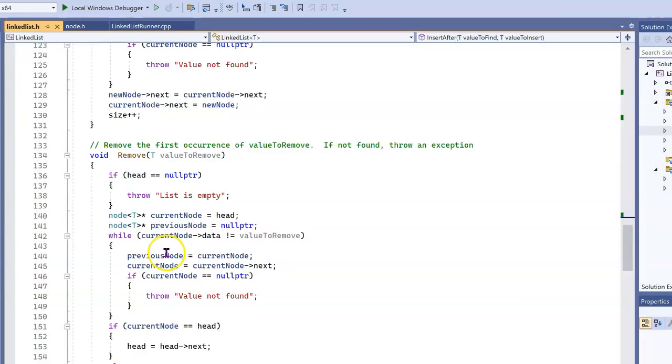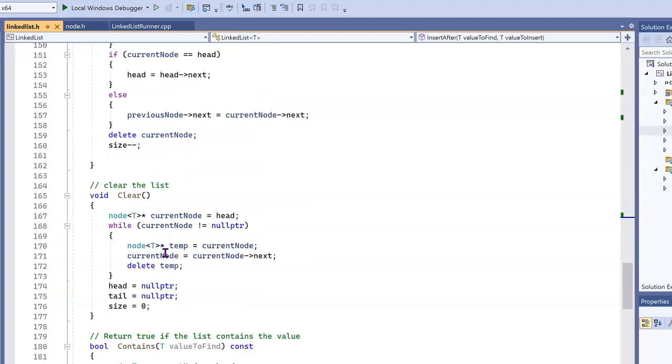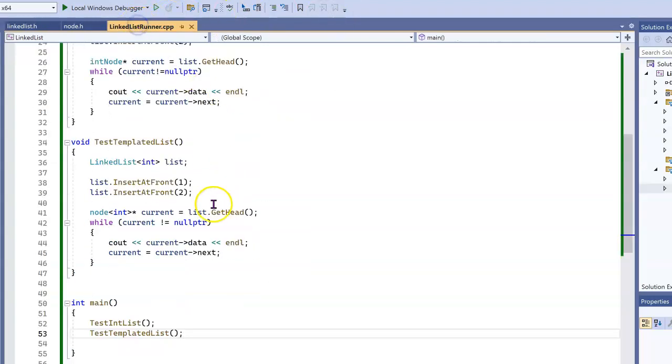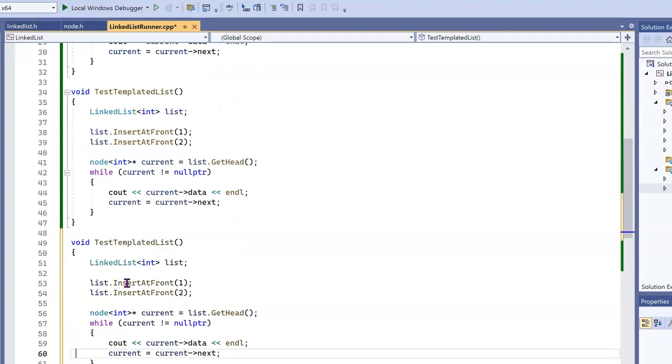But now we can also come over here to our list and we'll create another test. Just keep it separate. Test template list 2. This time we use a string.